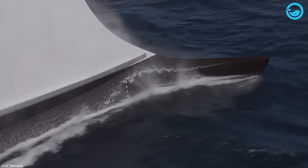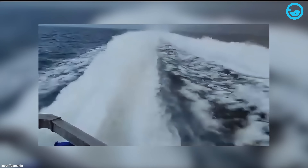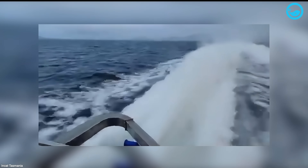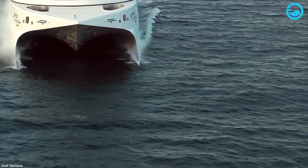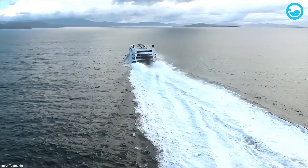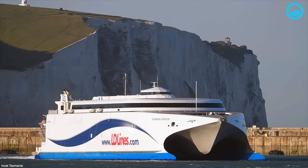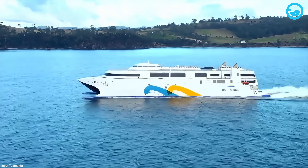One of the real superstars from NCAT Tasmania has got to be NCAT Hull 069. The speed on this thing is just wild — it tops out at 58 knots, around 67 miles per hour. It might not be the newest kid on the block, but Hull 069 was the fourth ship NCAT built that could cruise at over 50 knots. And here's the kicker: this ship actually won the Hales Trophy — the big prize for the fastest passenger ship to cross the Atlantic — three times in a row.